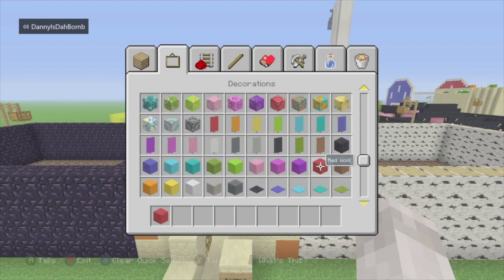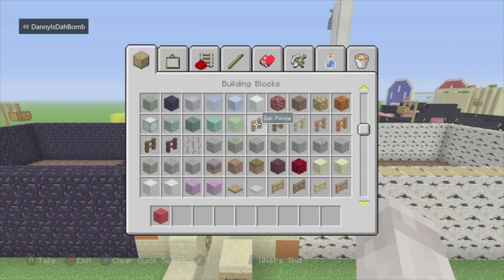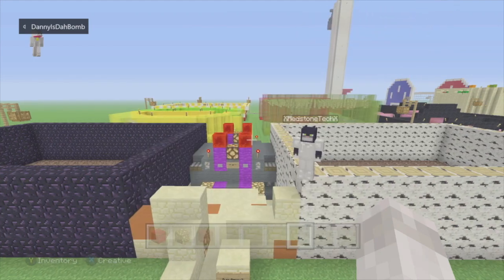So we're going to need our red wool. We're going to need our glowstone. I don't know, there's really no need for Redstone to be here, but it wouldn't be a Funland video if Redstone wasn't here. And he's the owner of the world, so.